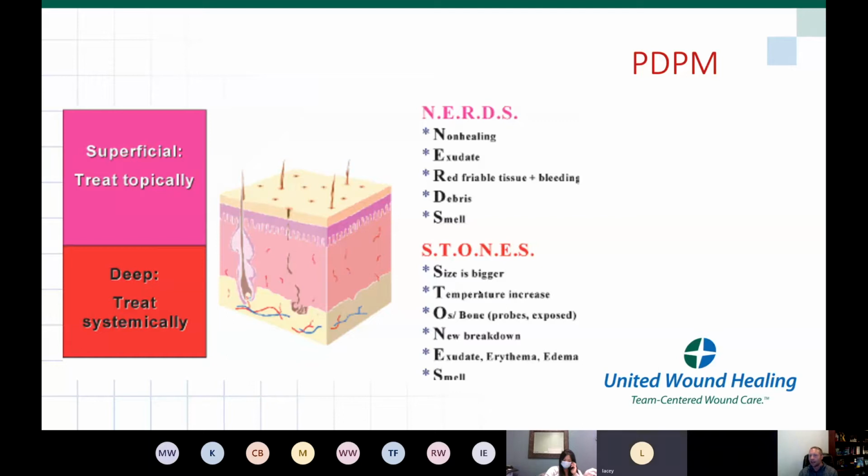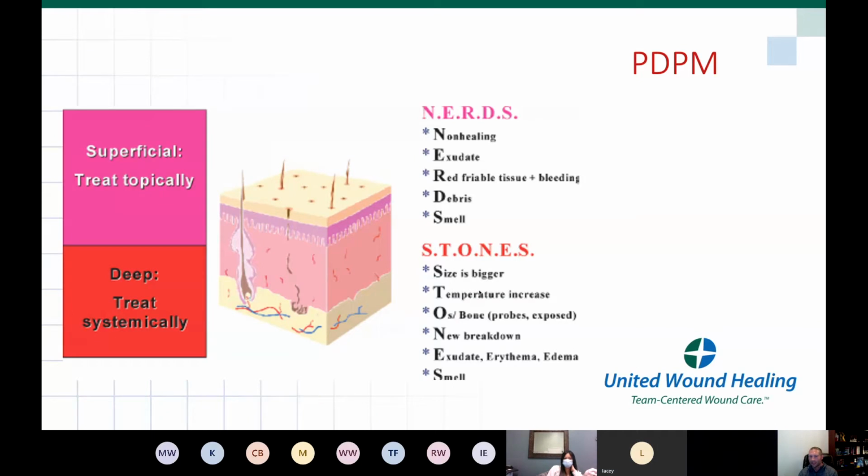When the temperature around the wound or the incision increases, not just in the first 3 to 4 days where the inflammation is, that's a sign of infection. If you can probe or see bone inside of the wound, you have to presume that there's an infection until proven otherwise. Wounds that have exposed bone, you should be saying there's a deep infection, we have to do something about this.